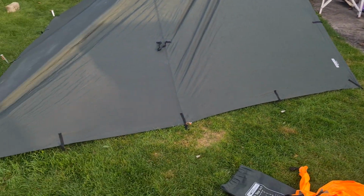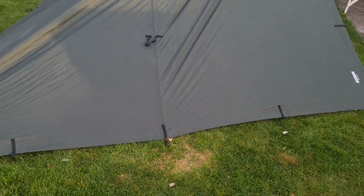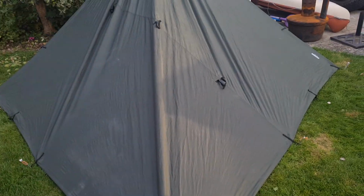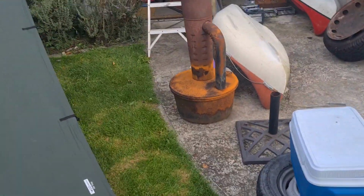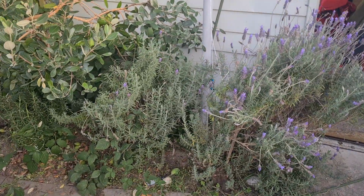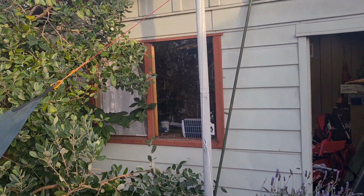As you can see, if you put lots of pegs down, you can get it really close to the ground. This would be the side you'd want facing into the wind, so that the wind gets dispersed. And where my little lavender bush is there, you could potentially have a small fire, being careful not to melt your guy line.